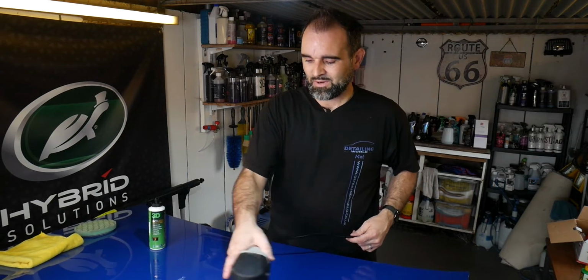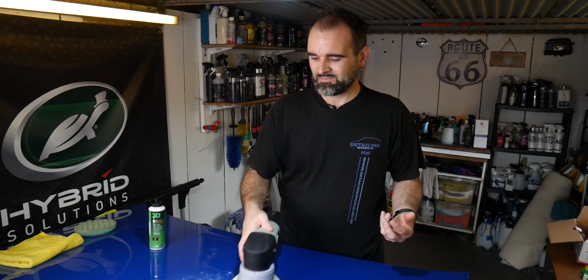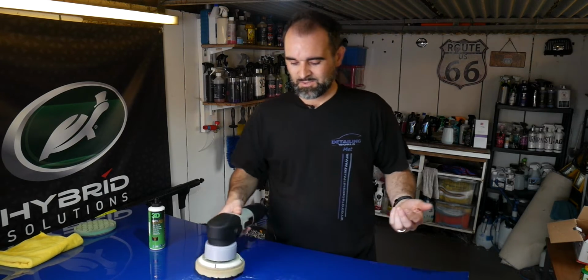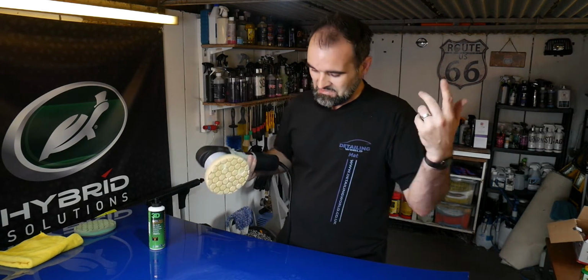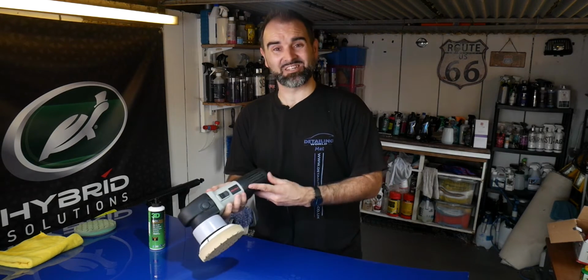And we're also using a DA polisher, and the reason I've picked this is, I think it's what a lot of you guys are probably going to use. DA seems to be the thing at the moment. I've always preferred rotary, and especially doing anything like this, I would have used rotary every time in the past, but I've had the DA out to do this bit of wet sanding, so I'm just going to use it to see if I can do the correcting. So let's get straight into this.